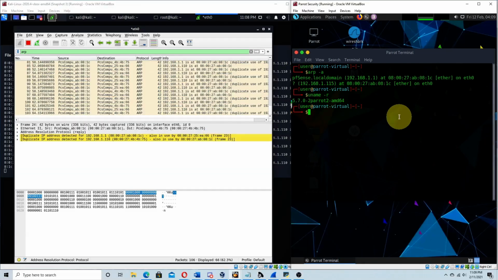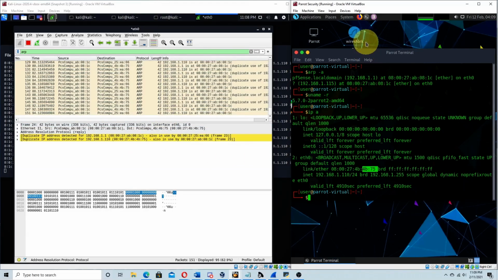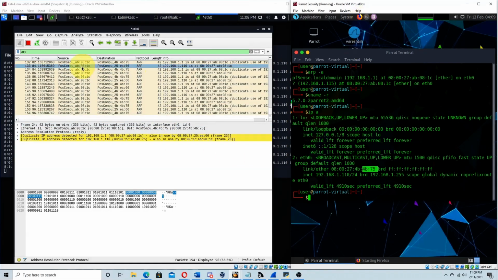And if we look here by running either ipconfig or ip a, ip is replacing ifconfig. So you'll have to get used to this command structure instead of ifconfig or ipconfig. If you look, you'll see that this is 4B75, which is here. So Wireshark's actually detecting that something fishy is going on because it's analyzing that traffic. So let's go ahead and open up Firefox here.